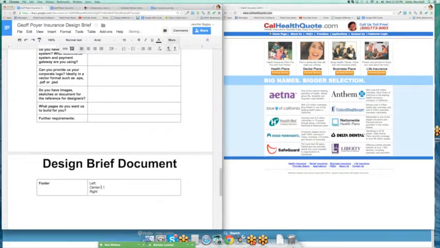Okay, so left. Do you have licensing information we need to have posted somewhere on the site for compliance? I will, absolutely. Do you happen to know the license numbers or what we need to write? I do.